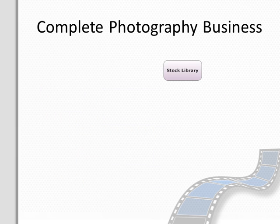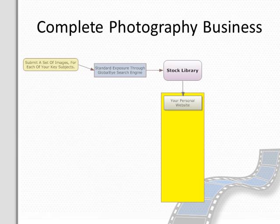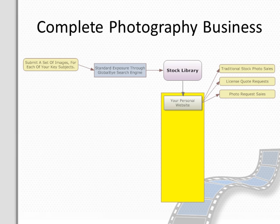So here's how we'd go about converting that simple stock photo selling system into a real business. For starters, it's still built around the standard stock library approach. You submit your work and you get the semi-automated photo sales or the hands-on quote requests. Plus you also get photo requests. That's when buyers can't find the images they need in the library, so we send out a general request for everyone. Plus you can even pick up photography assignments from time to time. So all that's going on more or less hands-free as soon as you start adding your images to the library.